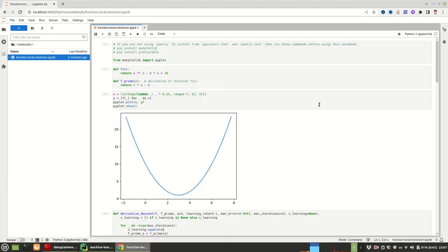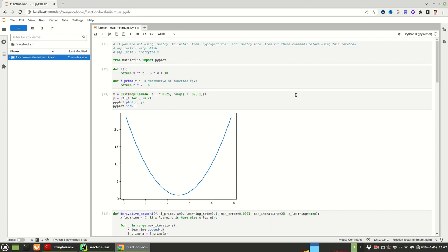I created a Jupyter notebook which shows all the steps of descending to the function's local minimum. So welcome to the screencast. Here's the Jupyter notebook I crafted to show gradient descent in action.